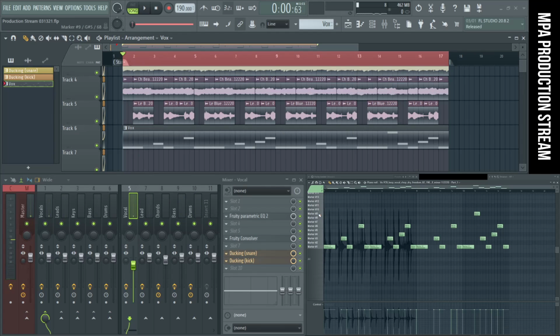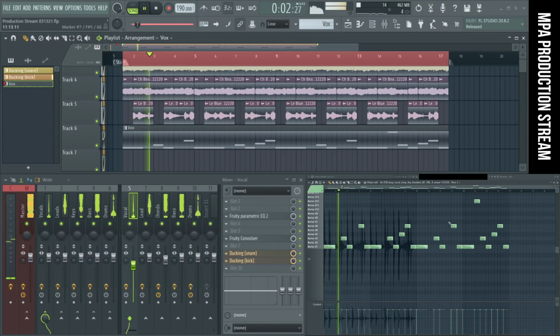Get carried away here. Needs more melody, yeah.